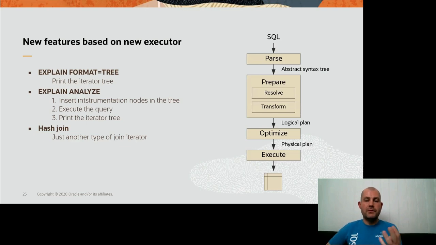So three features came directly out of this refactoring. MySQL Explain has different formats. You can do JSON if you want; MySQL Workbench uses the JSON format to do visual explain, so you have a graphical view of your query. The traditional one is to print a table. That table is also very nested loop join oriented. It shines through there as well. So in order to really express the new execution tree we had, we added new explain formats. That's just a very simple walk of the tree.